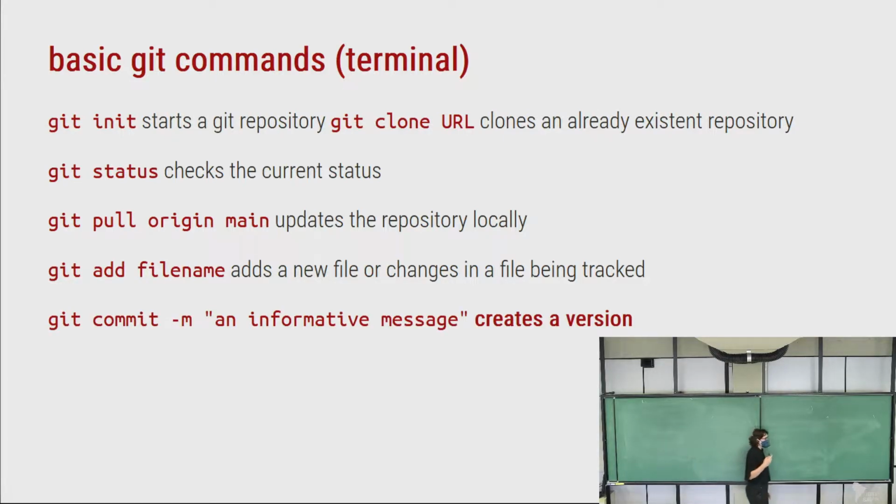We will git commit, and that creates a version. The command is git commit -m, and between quotation marks, we'll use an informative and very informative message inside, not that message, of course. We'll talk more about messages in commits, because sometimes we start like, I added this file. That's not informative because we already know that the file is being added. So it's important to tell why you are doing that, in short words. Of course, you won't be writing a dissertation about why you were making a particular change.